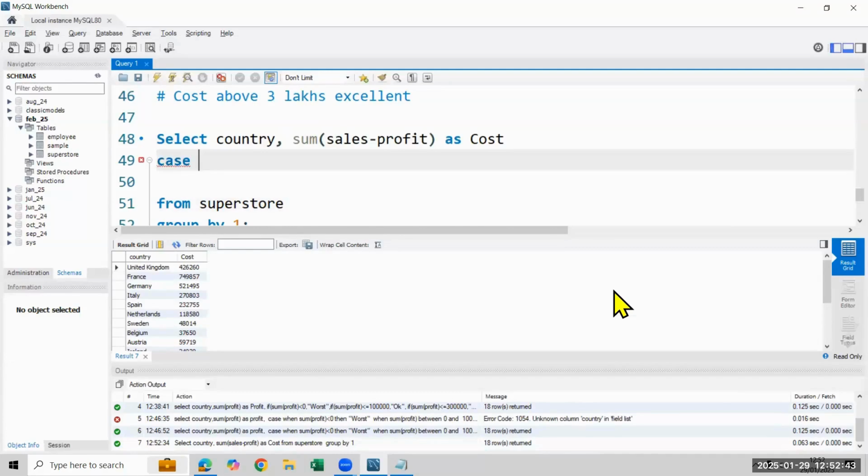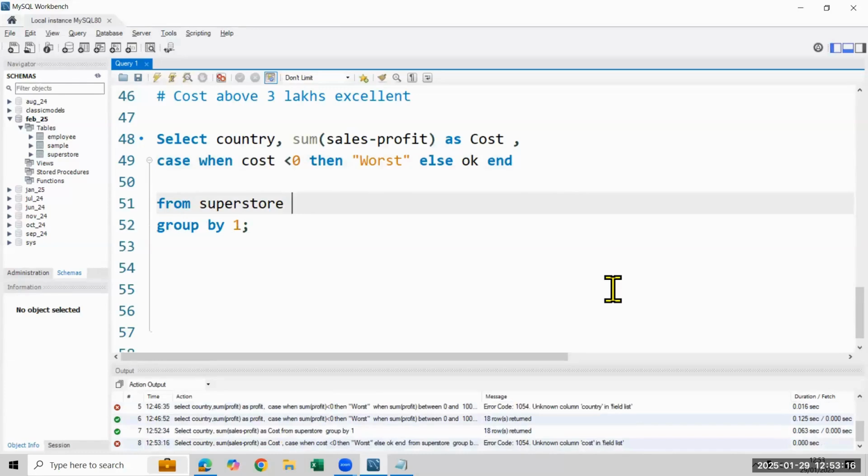So I'm writing case here, case the sales, or I mean the cost. So now instead of using this, I'll be using this option. I can't use the column called cost. So if I'm using cost here, for example, case when cost is lesser than 0, then it should be okay or worst, else okay, and if I write like this, let's see how the answer will give me.